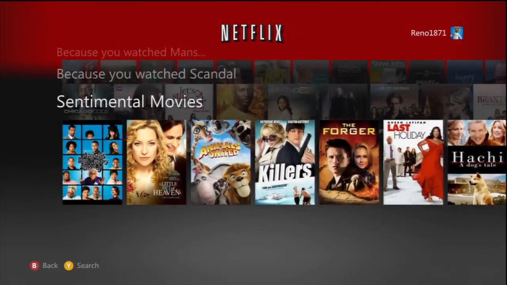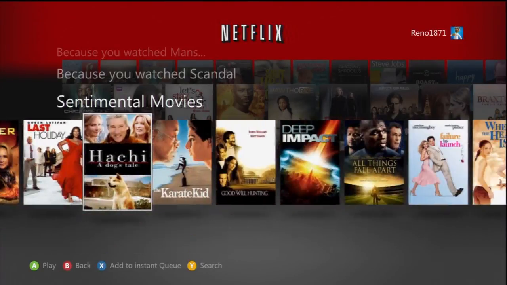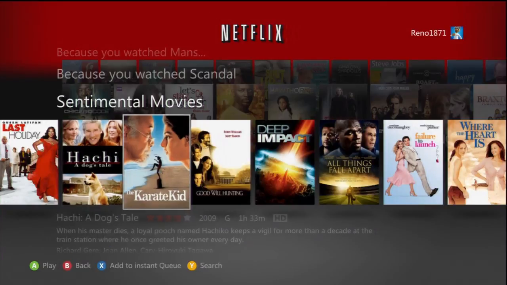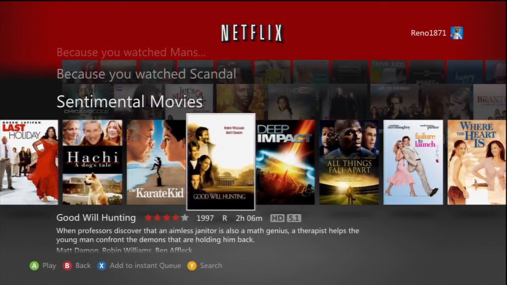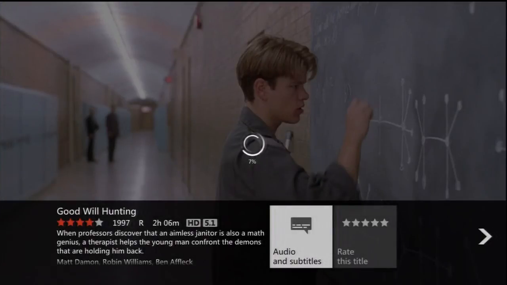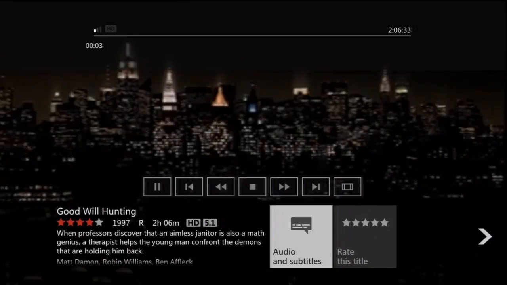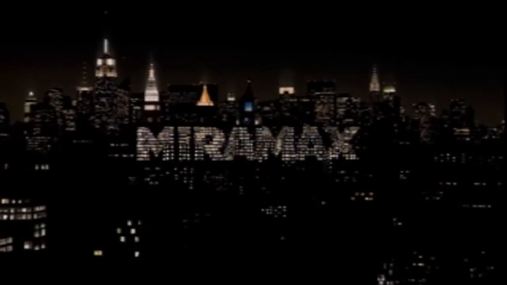So if I just wanted to look at a quick movie, I wanted to look at Good Will Hunting, right? I just queue it up. I press A. It starts by itself, because this is merely a controller that is sending information to the Xbox, telling it what to do. And on the bottom of the iPod Touch screen, there is a small picture of the cover of Good Will Hunting.